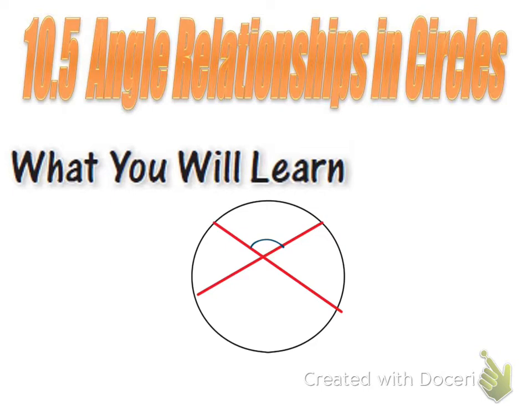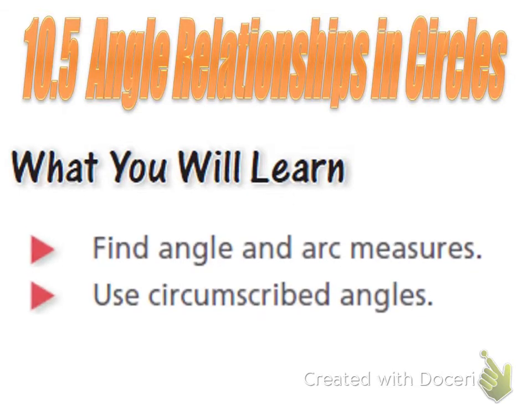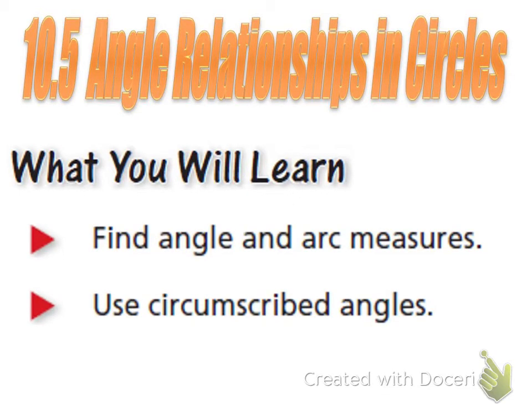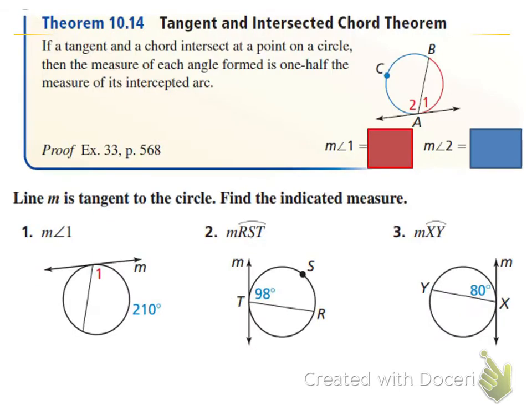Is this angle central? It is not, because where is the vertex? On the center? It is not. Is it inscribed? No, because where would inscribed be? On the edge. You're learning properties that do not apply to central angles or inscribed angles. So when this says 40 degrees, guess what? This arc is not 40 degrees. I'm going to teach you what it will be. That's the purpose of this section. We're going to be learning angle and arc measures, and I'll explain what circumscribed angles are.